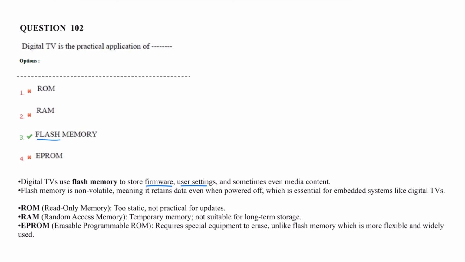Digital TVs don't use ROM, read only memory. They don't use RAM because it is temporary memory. They also do not use EPROM, where EPROM requires special equipment to erase the data. Unlike flash memory, EPROM is not flexible or widely used. These are not the correct options. The correct answer is flash memory.